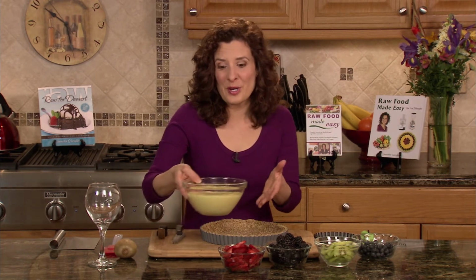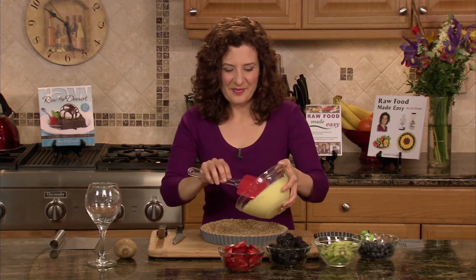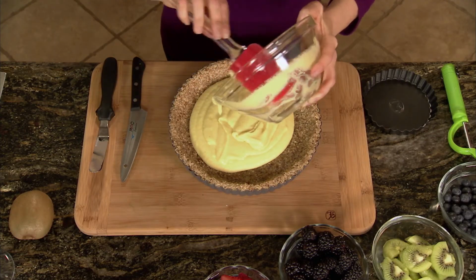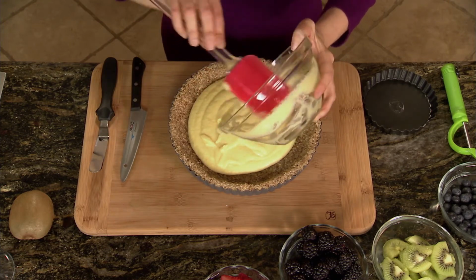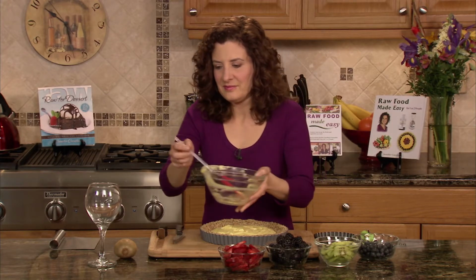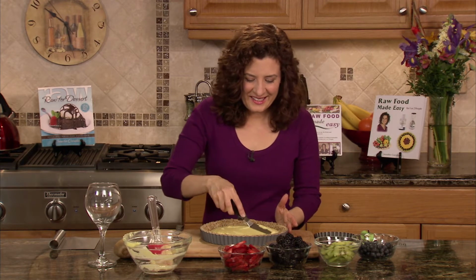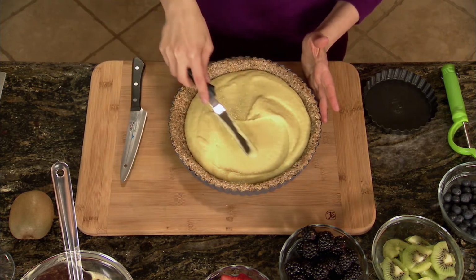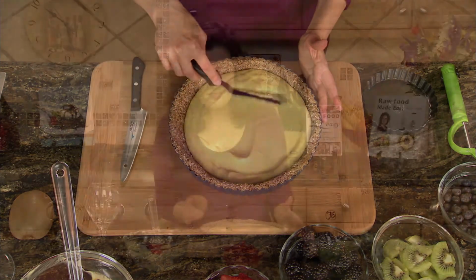So now we're going to fill this crust with some freshly made pastry cream. We demonstrated the pastry cream recipe in another one of the videos. And I'll go ahead and spread the filling in. Now I'll set this aside and get my fruit toppings ready.